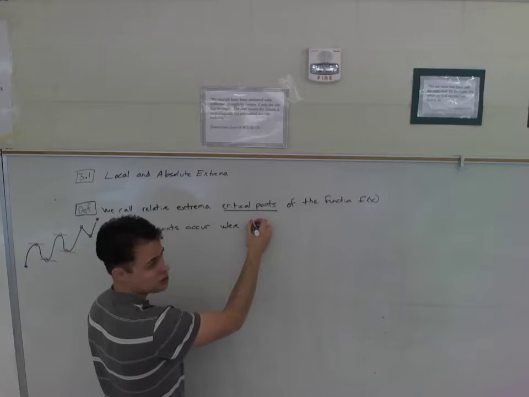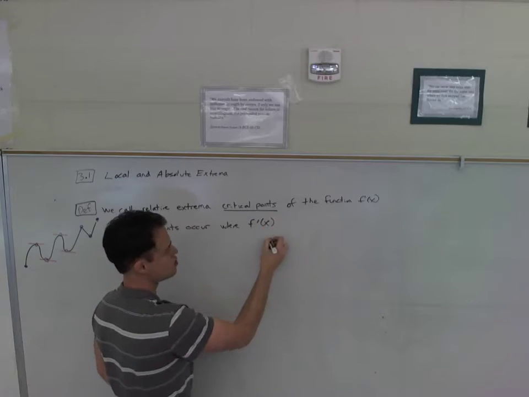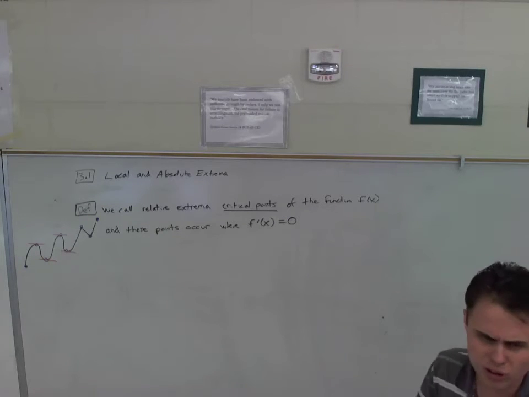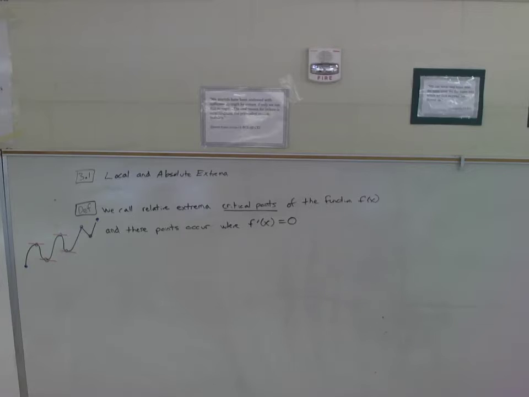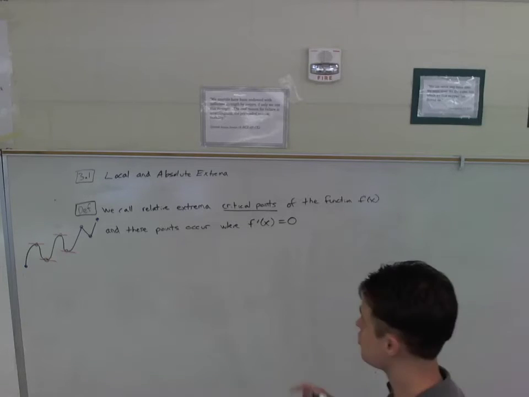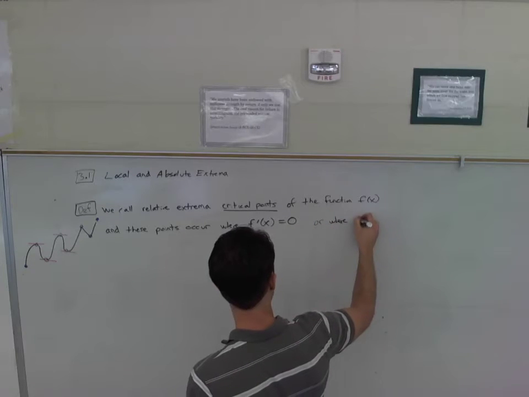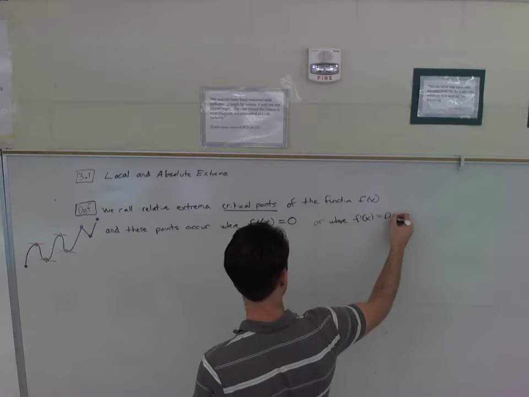Give me the symbols where the slope of the tangent line is zero. That's the slope of the tangent line. Yes. Okay, what about those other ones? I thought those corners were relative or local maxes and mins too. No, there's no tangent line there. What's true about the derivative there? There's no tangent line, that's true. But the derivative does not exist there. So they occur either where f prime of x equals zero, or where f prime of x does not exist.